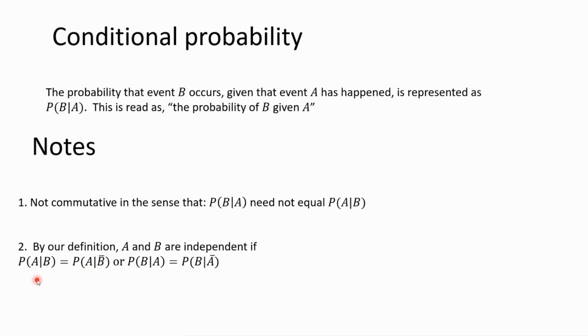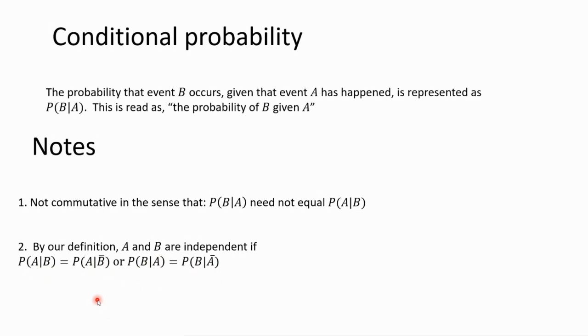Let me say it again. A and B are independent if at least one of these equations holds. In other words, the probability of A, given that B has occurred, equals the probability of A, given that B has not occurred. Whether B occurs or not does not affect the probability of A. And likewise, the probability of B is not going to change if A occurs or if A does not occur. That's really what these are saying. That's what I was trying to show last time, and I hope that made sense.